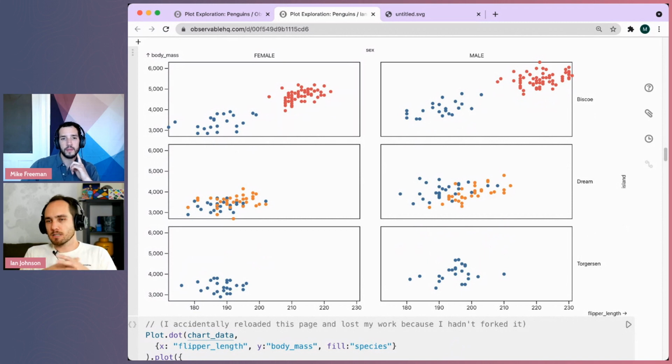I think the general philosophy is that the defaults are pretty thoughtful and should always give you something pretty good to look at. A lot of the motivation behind Plot, I think, is how quickly you can see the data. And once you see it, you can think about it in a different way. You don't have to imagine it, right? So even if it's not showing you the perfect thing right away, it's showing you something that should at least get you a step closer. And then you can tweak and configure and override what it's doing rather than having to build it all from scratch.